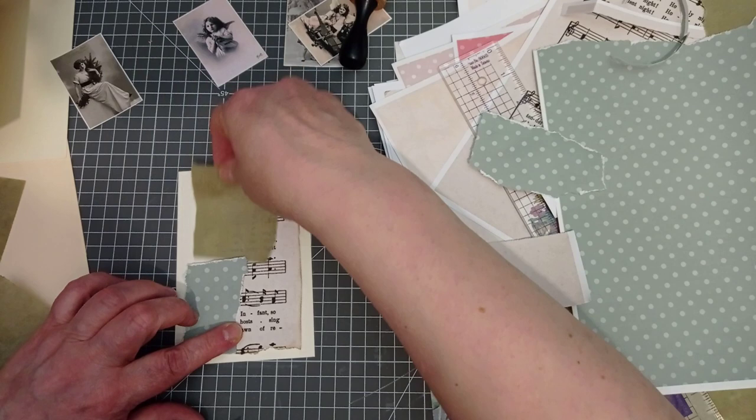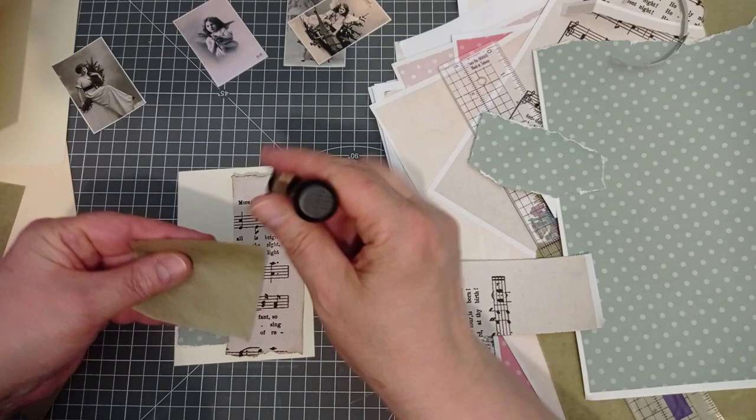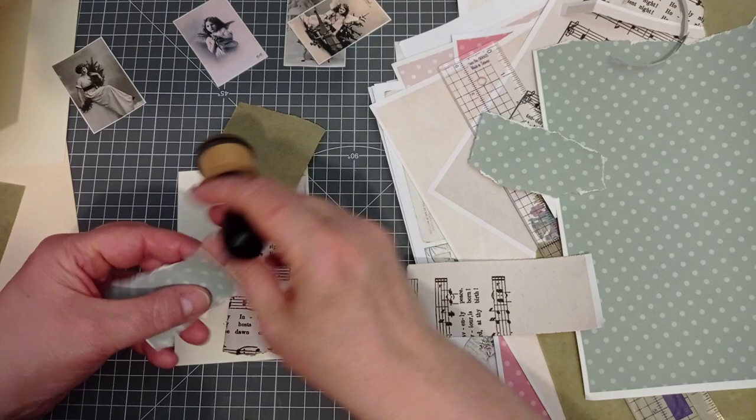I think that needs to be... Yeah, and that's it. There you go. Ink the edges, stick it on. I'm going to use my favourite, the Elmer's Extreme, my all-time favourite collaging glue.